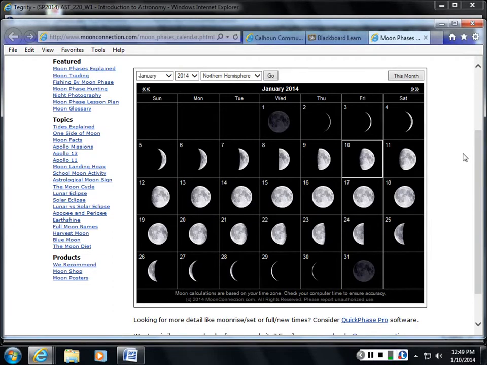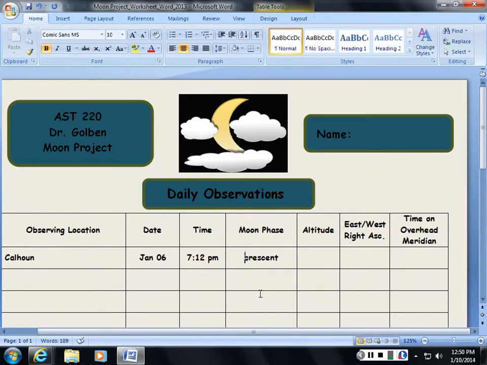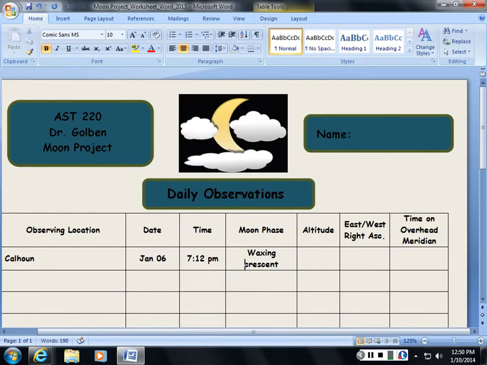And if I'm here, I'm looking at January, and let's say January 6th. I indeed have a crescent moon on January 6th. And I can see that on the 5th, the previous day, it was less illuminated. And on the 7th, it is more illuminated. So it is increasing in illumination from day to day. And hence, I do indeed have a waxing crescent moon. So I'm going to verify that as a waxing crescent moon.